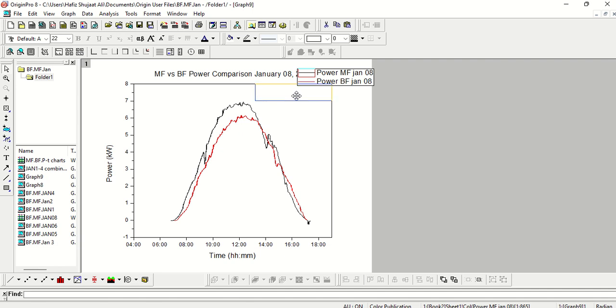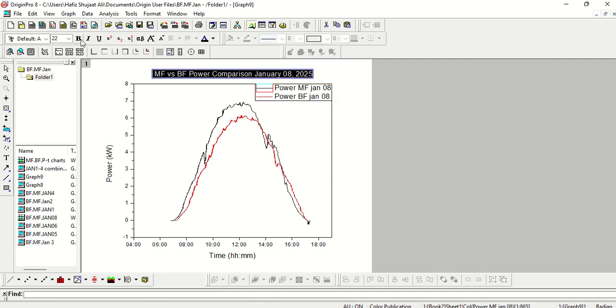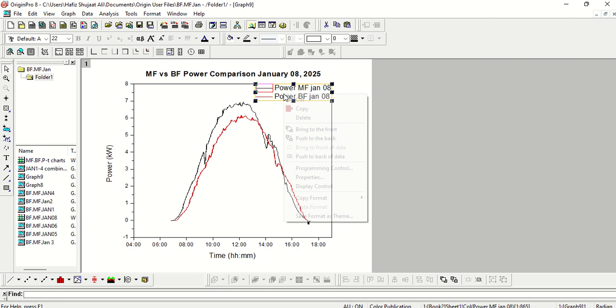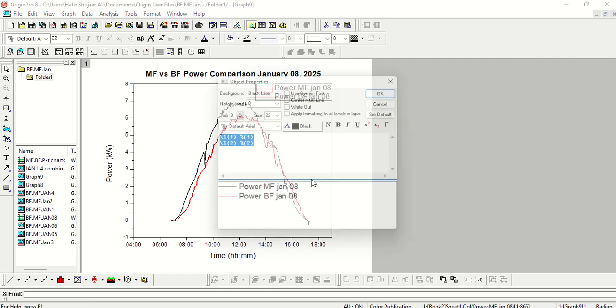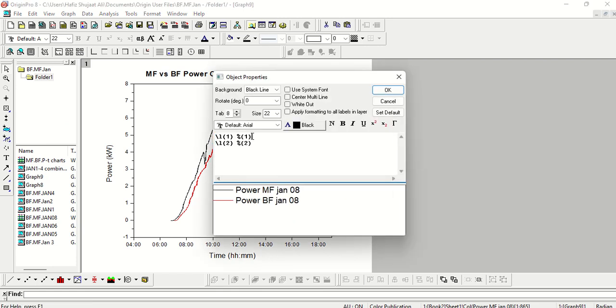Now I will bring this guy here. Yeah, so this legend here, and now I will click this guy and make it bold and increase the size to 24. Yeah, so now I'm going to properties, and here I will change it to monofacial only. Okay, similarly I will replace percentage 2 with bifacial.